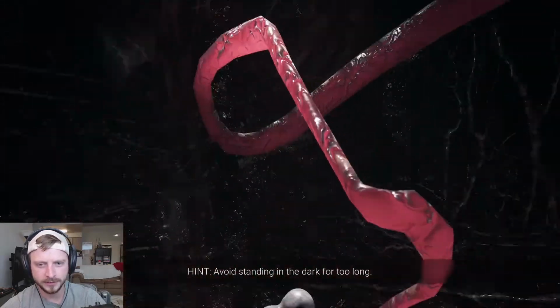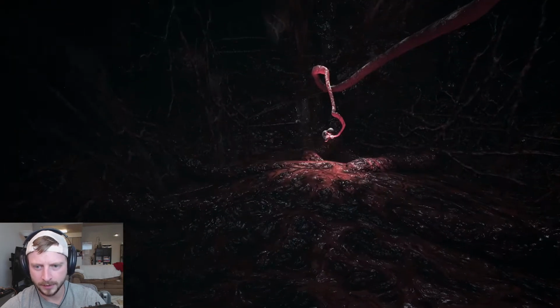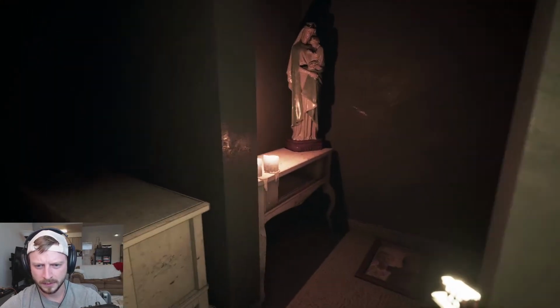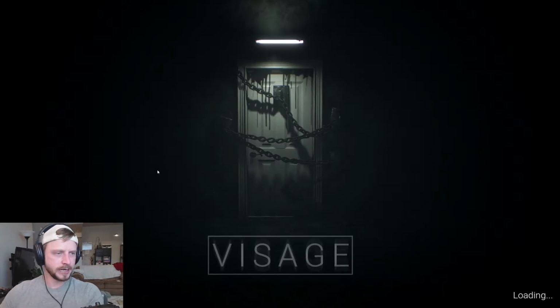Well, just so you guys know, this is obviously straight up nightmare fuel in here. I want to bring her the baby, I guess. I don't know why I'm trying to. What is that? Oh, that's where I came in. I'm not sure why I'm trying to give the baby. Oh, floating lighter. Oh, thank God. Oh, guys, I guess I'm gonna go back downstairs. Oh God, I'm screwed. Oh, no! Damn it. Damn it. Oh, that's not that far back. I didn't accomplish anything in that time.